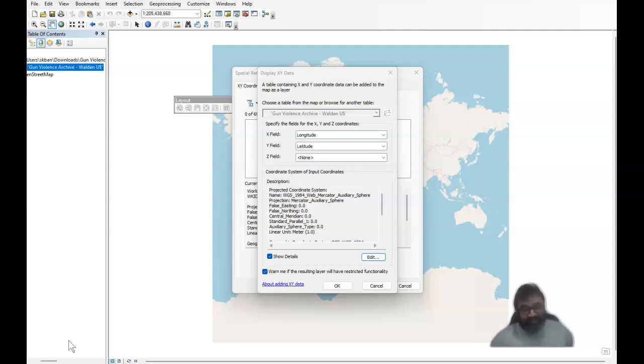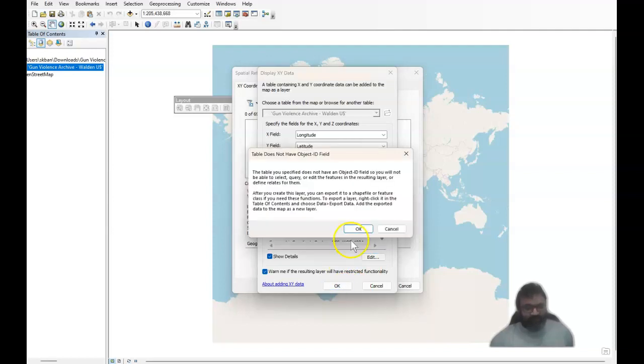selected within the dataset. So what you're trying to do here is edit, and so as you can see, the system that is being used is the WGS 1984 GCS. So you might or might not have to change this in order to see if you can map the values.